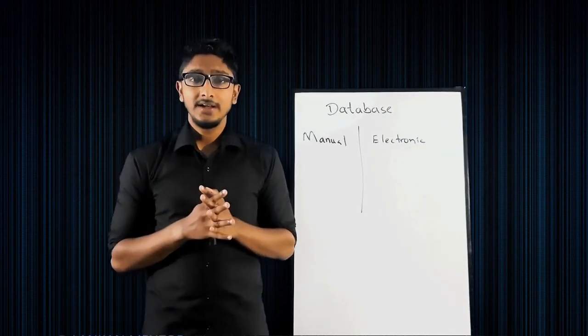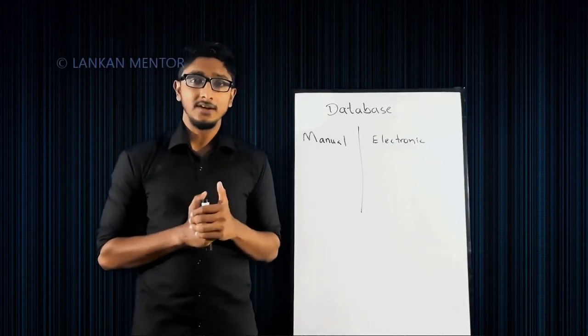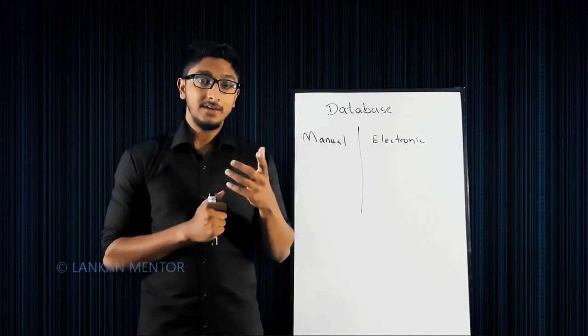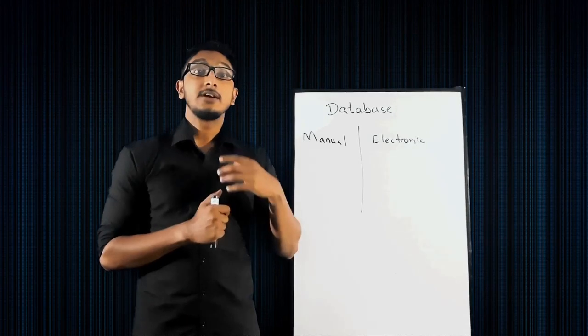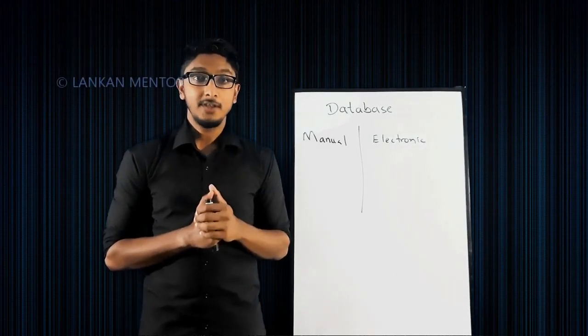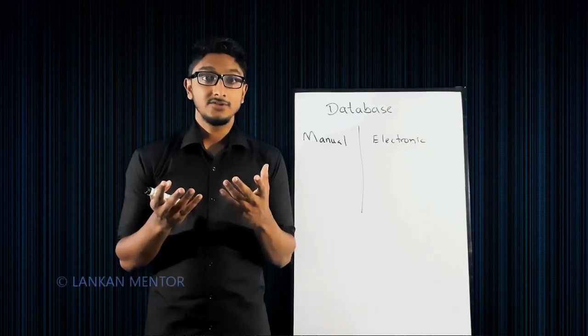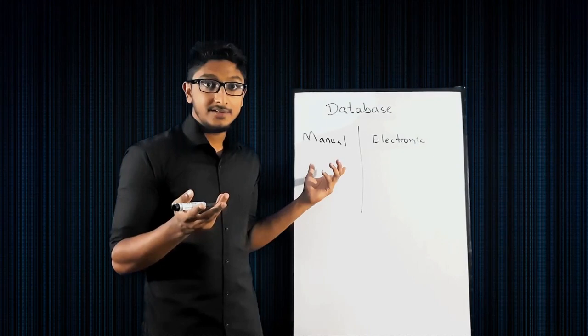Number three, manual database is not much credible. What do you mean by credible? Now I told you, if it is not accurate, then it is not credible, not reliable. Rely means you can trust on that. So if it is not accurate, then can you trust on that? No.